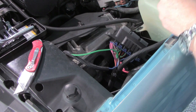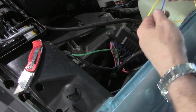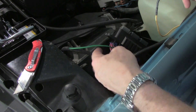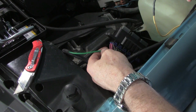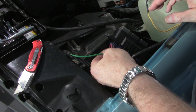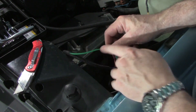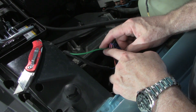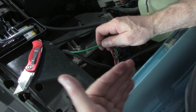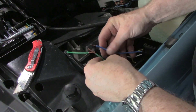Getting the power wire correct was not a problem, and the ground wire was simply a matter of putting a spade on it. Now the last two wires — one will be for my fan. I've got two fan wires, one blue and one green. I'm actually going to go for the green one because I have two fans set up to go off at 185 degrees and 195 degrees. I'm going to tap into the green one, which goes to the fan set off at 195. I'd rather have it go off for the AC, then when it reaches 185 degrees the second fan kicks on. So I'm going to put all three of these wires together.